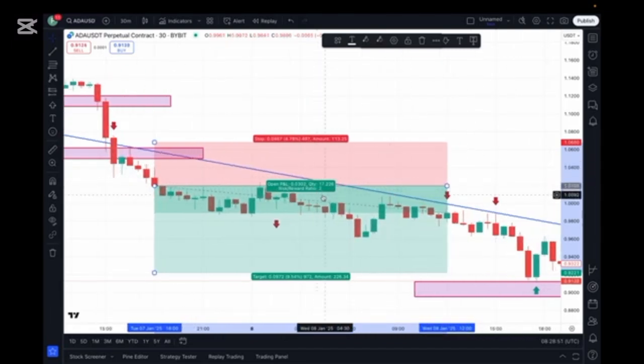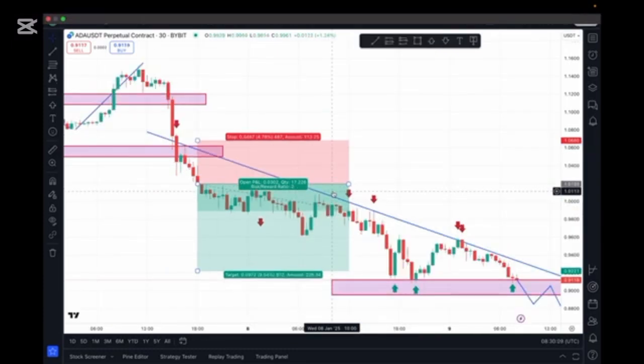What it is telling you is that you'll be making double of what you are willing to lose. Let's say your target for this trade is $200. If it hits your take profit, you'll be making $200, while if it hits your stop loss, you are losing $100. It's the same thing for 1:3. If you increase this to 3, and maybe your target is $300, that means you'll be losing $100 if it hits your stop loss. That's the first way you can use to set your take profit or your stop loss.